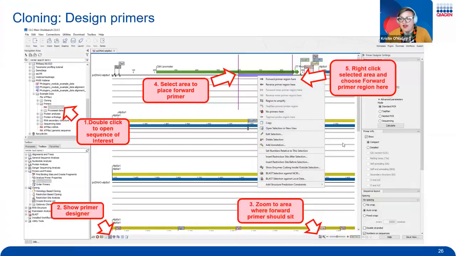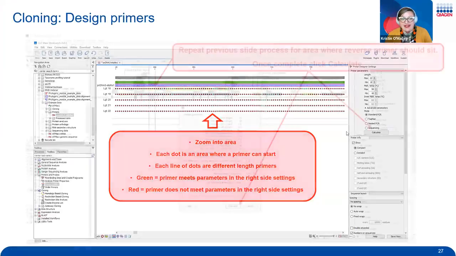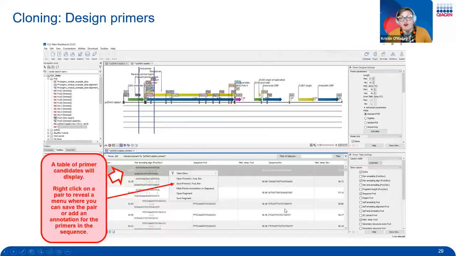Once we were good with that, we went ahead and clicked on that calculate button. Maybe we changed some parameters and then hit that calculate button once more. And then from here, we can see all of the different primer pairs that we could potentially use, and then save those primer pairs into a folder for further manipulation.